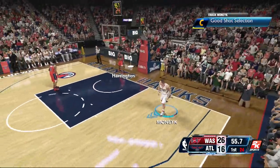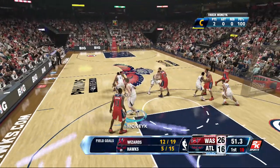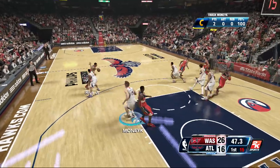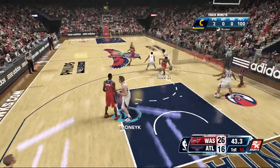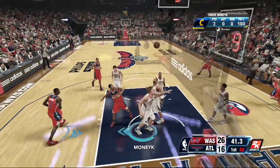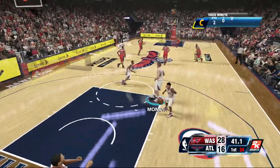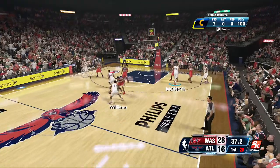Al Harrington certainly fits a need for a lot of teams — the spread four. When your power forward can step outside and knock the three-pointer down, it's incredible the spacing that occurs for your offense. That really gives a lot of driving and passing lanes for your teammates — the spread four, whatever you want to call it. It's one of those nice things that the game has added that has been fun to watch in its development.